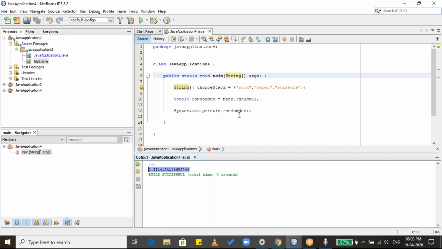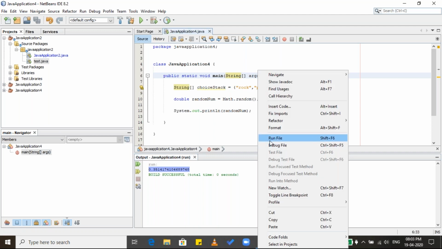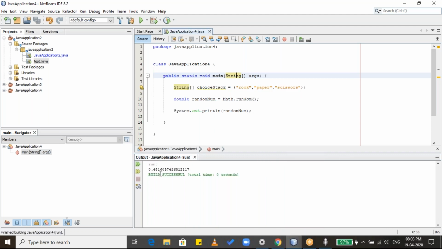Now every time you run, there has to be some random value. The difference between double and float is that the accuracy level of double is higher because it goes up to 14 decimal places approximately, if I'm not wrong. Float's accuracy is a little less compared to double because it goes up to 7 decimal places. Sometimes it also depends on the architecture you're using, I guess.